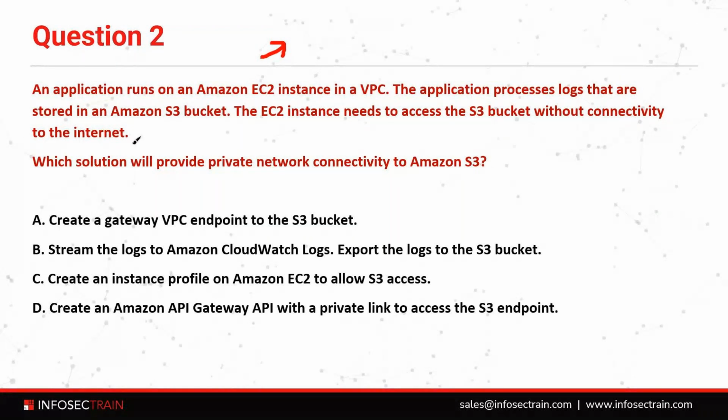An application runs on an Amazon EC2 instance in a VPC. Okay, guys, what is a VPC? Can anyone explain that? What is a VPC? So that we are all at the same level, right? If there is anyone who does not have any sort of clarity with the VPC part, it is a super important concept. Is it clear, guys? Everyone, like what it is, what it really does.